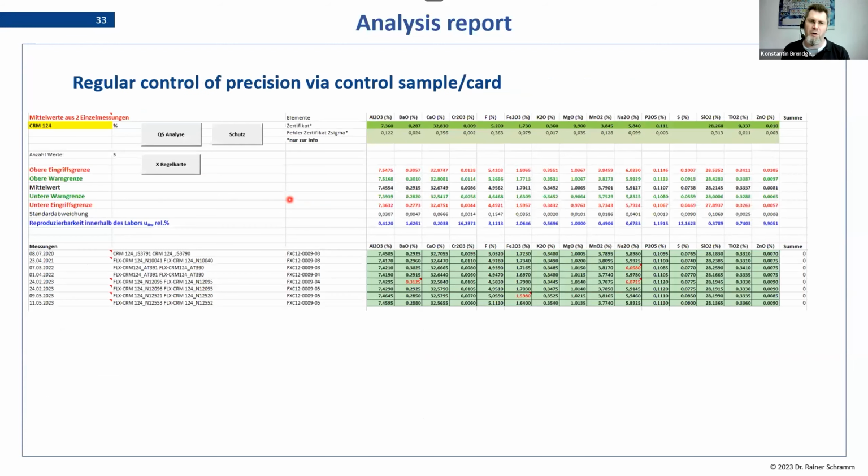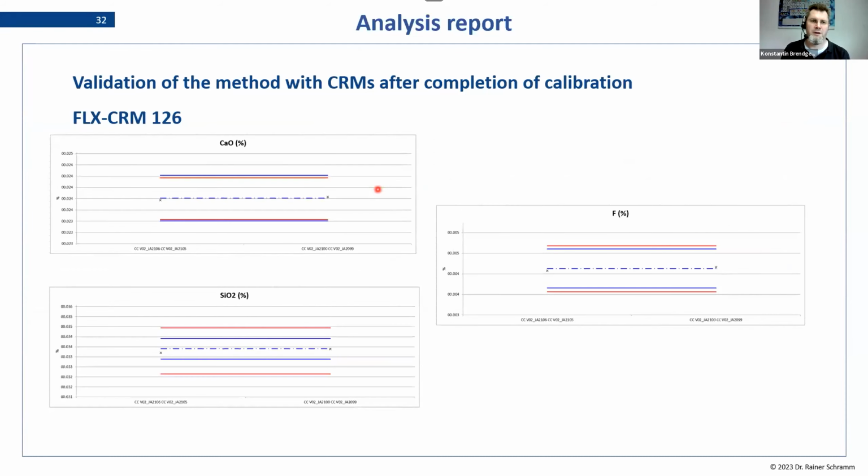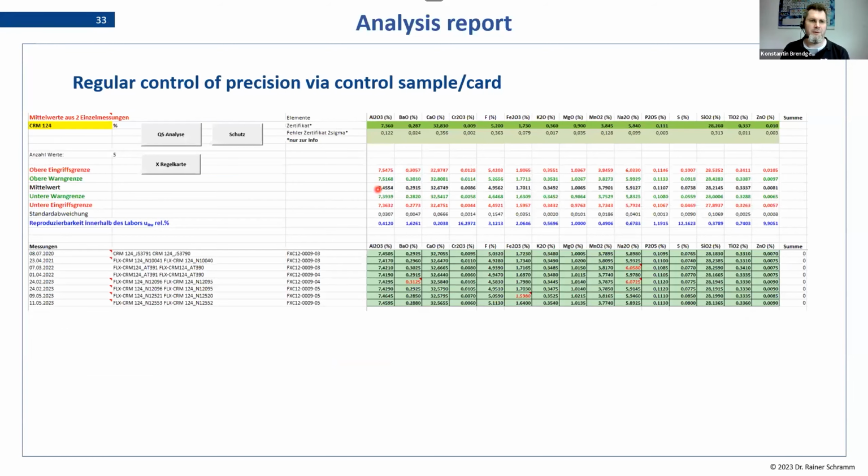And then for long-term control, we make regular preparations of these samples, and we run them versus our areas of trust. This is actually this here. We have regular samples, and then we have a warning and an action threshold. I just wanted to show the data here for the same elements we talked about before. And then, that's about it.